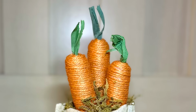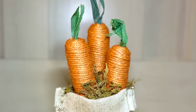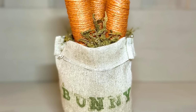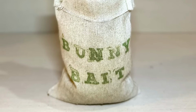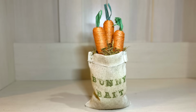Super easy to do, super cute, and let me show you how mine turned out. It's weighted well on the bottom, so it stands alone. It doesn't tip over or anything like that. And I really like the simplicity of the old weathered bag with the stamping on there. I think it turned out really cute. Even though I did stamp that in twice.